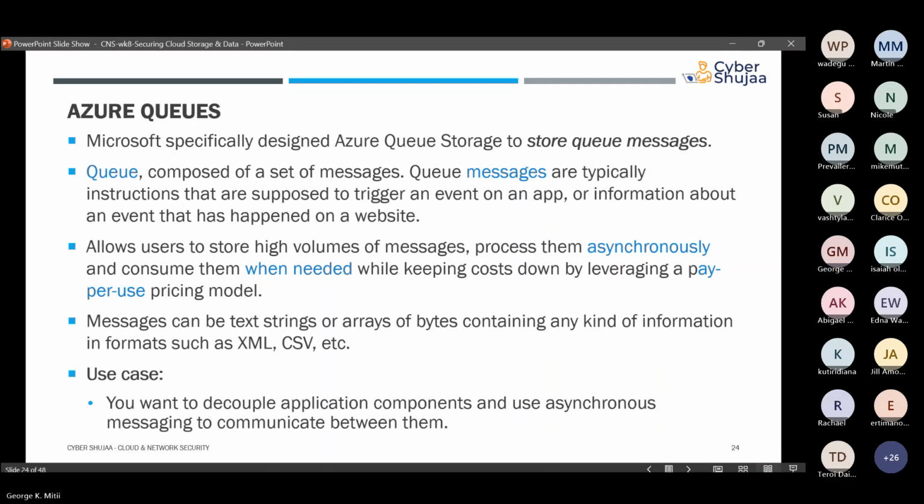As for the use cases, you can implement Azure Queues where you want to decouple application components and use asynchronous messaging to communicate between them. Asynchronous messaging is a kind of messaging service whereby you don't have to have a direct, dedicated connection between two applications that are trying to communicate.